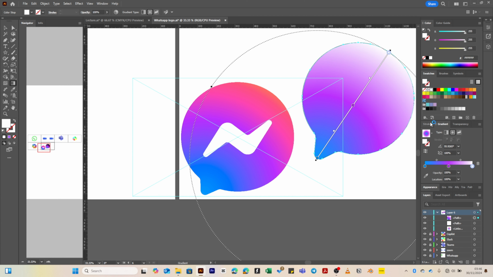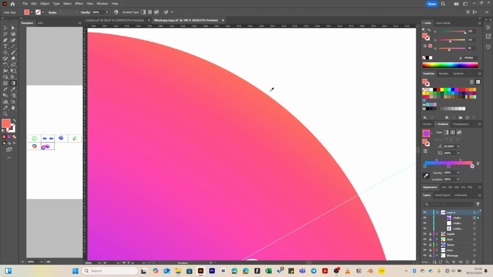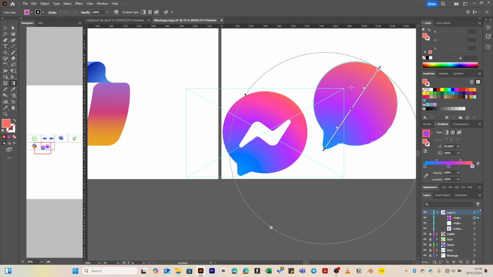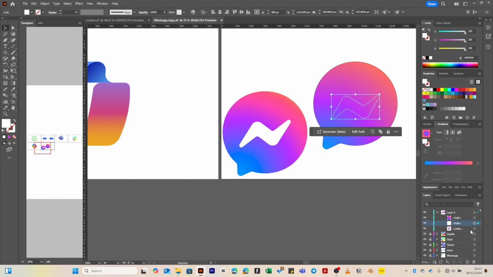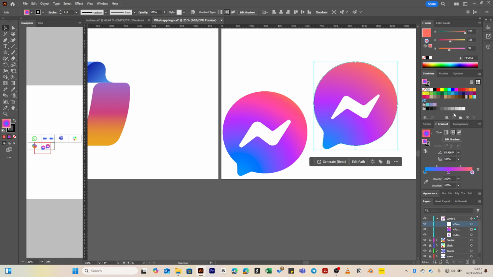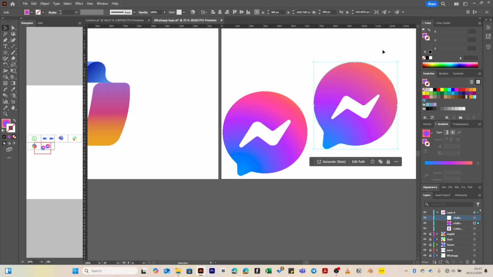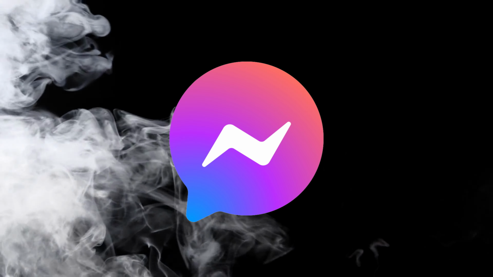So let's just make this white first. Now it looks a bit more interesting, right? But we don't really need white. What we need is this color. And now you can see that the gradient is looking nice. The reason why this is looking odd is because this guy fell behind. So all you need to do is just raise it above him, and there we have it. Oh, there's an outline stroke here. We don't need the outline. So there you have it, the Facebook Messenger icon all completed.